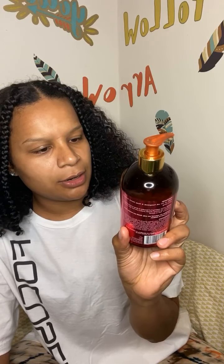So this says Curl Smoothie, pomegranate and honey. Enhances curls with soft definition for thick, curly type 4 hair. Now there are different types of hair. I get lost. I can't remember what type I have. But you can Google it. If anybody knows, my friend Renee knows this type of stuff. Maybe, Renee, if you're watching, maybe put a link or something down below of the types of hairs. But there's different types of curls, so certain products work on different types of curls. But this one was good. I could feel the moisture in my hair after I used it. So I recommend that one as well.